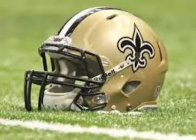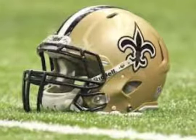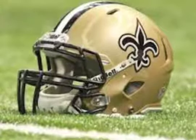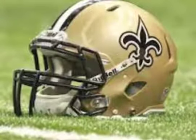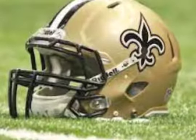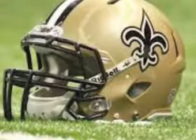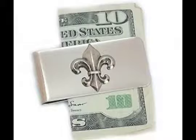Here's the New Orleans Saints helmet. I find it funny that they named this team the Saints, yet it's got the devil's flower right on the helmet. That's their logo. New Orleans is a witchcraft stronghold. It's very common that people that were slaves in other countries that came there on the slave ships, that they never left there. And there's a lot of Haitian voodoo there. There's a lot of witchcraft going on over there. And they're very heavy into Satanism and witchcraft.